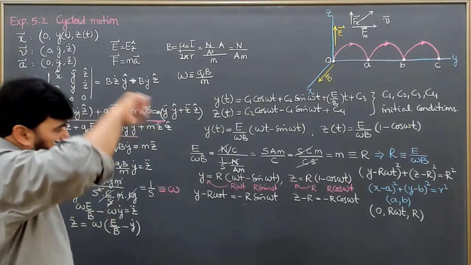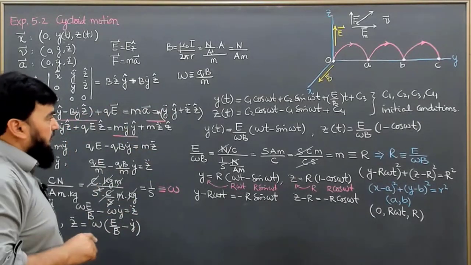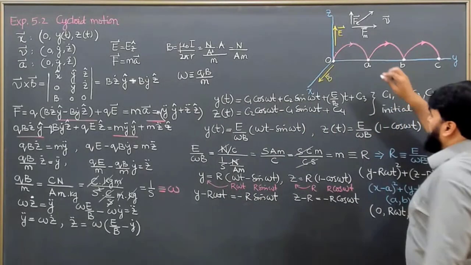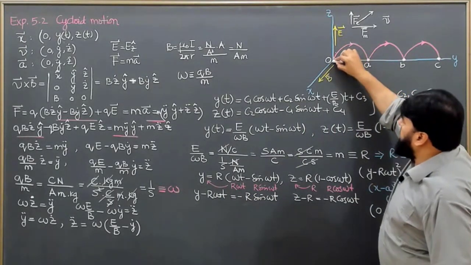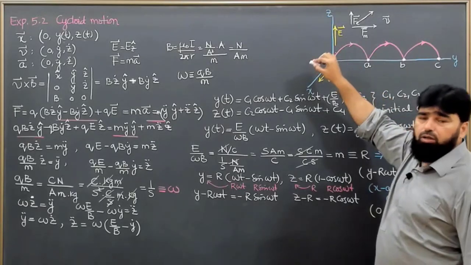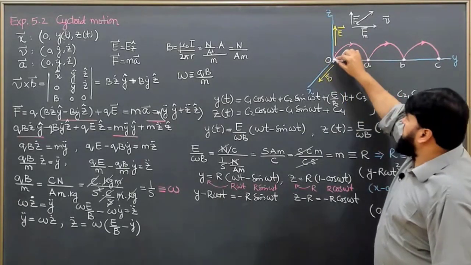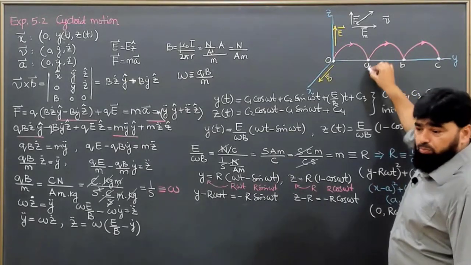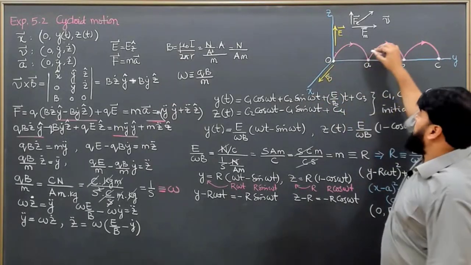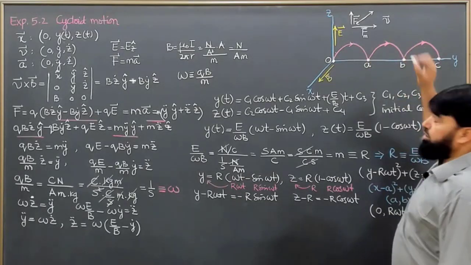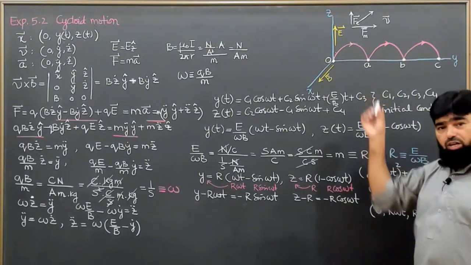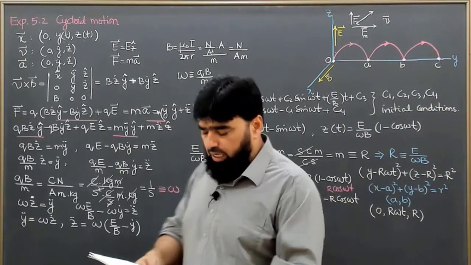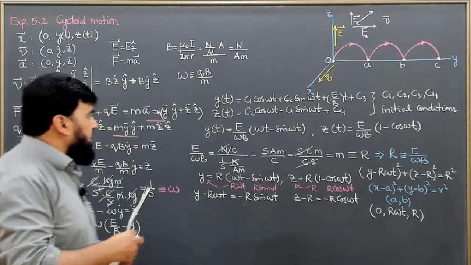But it is not a completely circular motion. It's a sideline motion, just like the motion of a dot on a moving tire. That dot basically moves here and here, not completing a circle, but again starting from here to here. So it's just like that one semicircle motion, and this we call the cycloid motion.